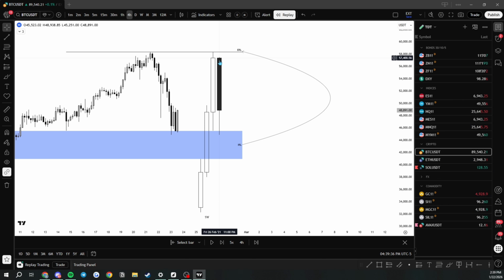So either this weekly candle closes above this one, or we wait for an inversion, right? When I'm looking for inversions, I wait till the key level is hit, and once the key level is hit, I start going back in price. And I'm looking for the first fair value gap, which is here. If we can flip this, that will be my trigger to go long. Now you can also use order blocks, you can use breakers, there's a vast myriad of entry techniques that you could use. But for now, we're just gonna work with that.